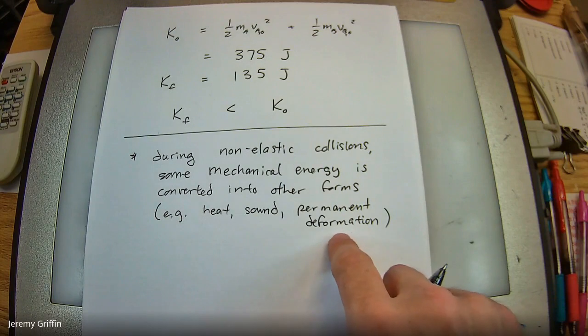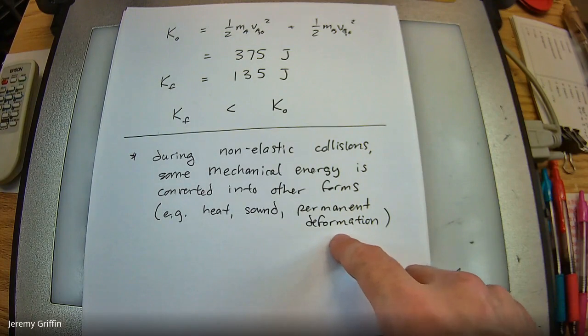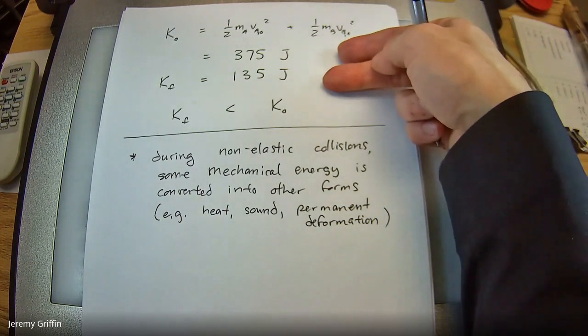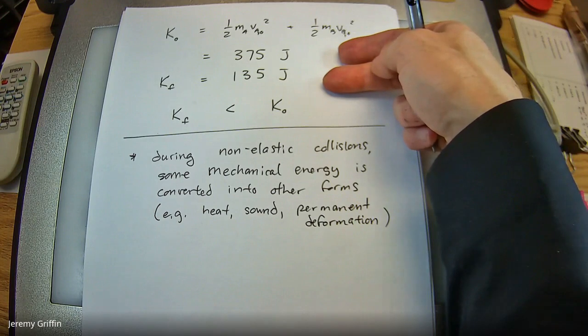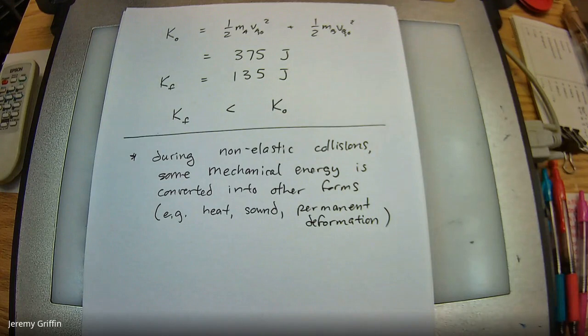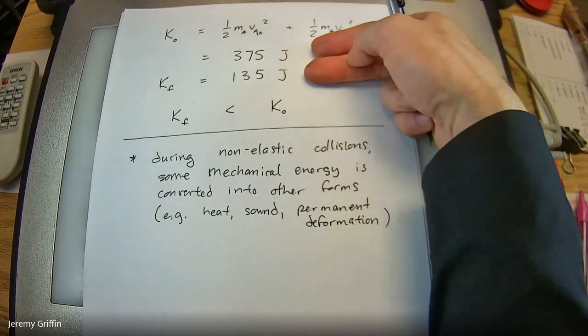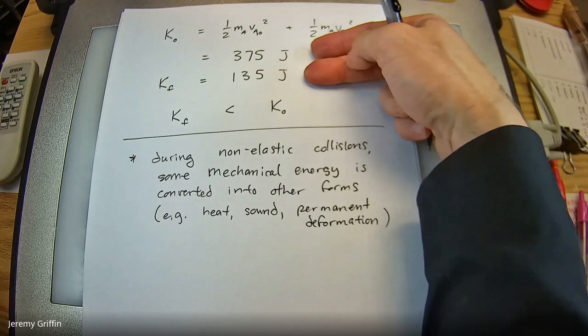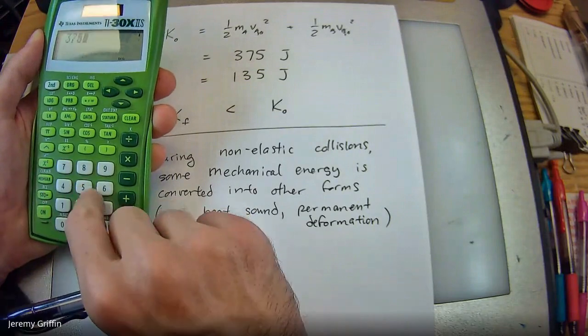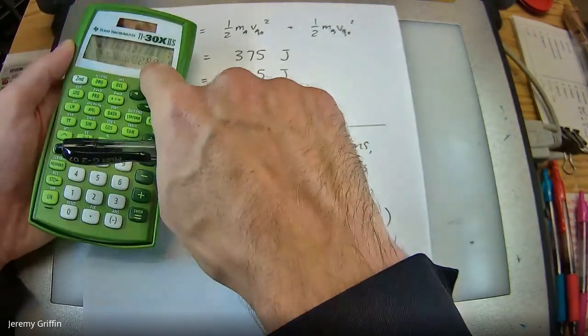Yeah, so now I'm starting to see why if you were to approach a collision problem from an energy conservation point of view, that would be really messy and probably not give you very good results. Is it possible to calculate how much energy went into heat, sound, and permanent deformation? Could you calculate it? Yeah, in fact, you could do it right here. Wouldn't it just be the difference between these two? So in this collision example, what's the difference between 375 and 135? I could say 240 joules.